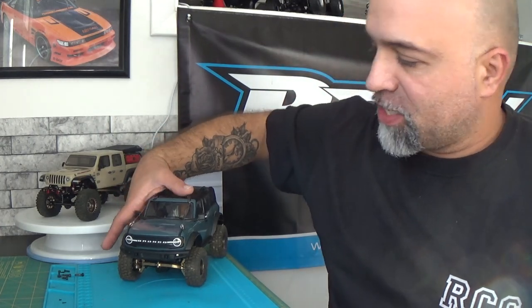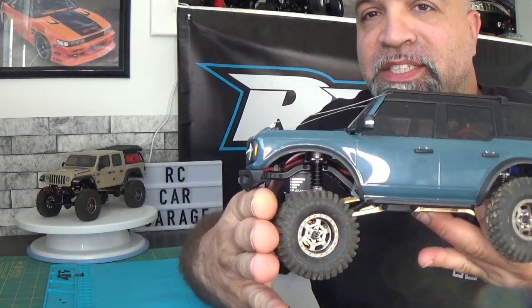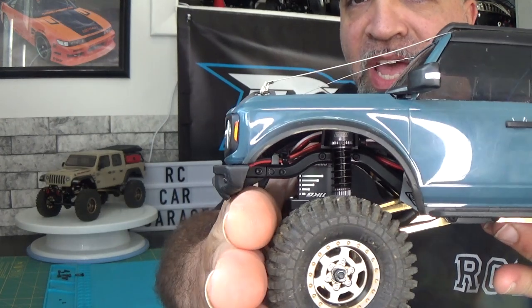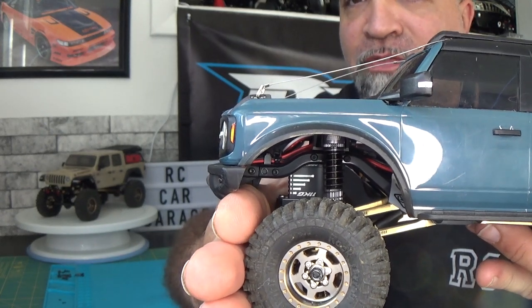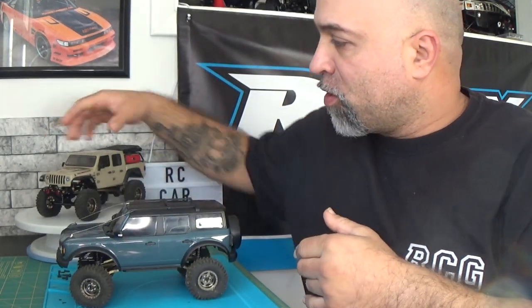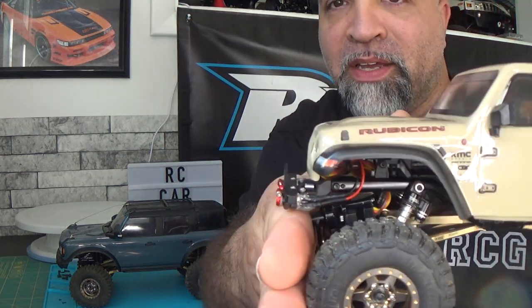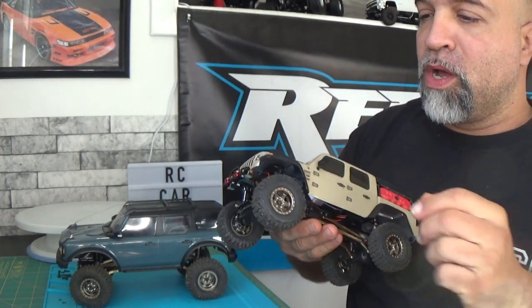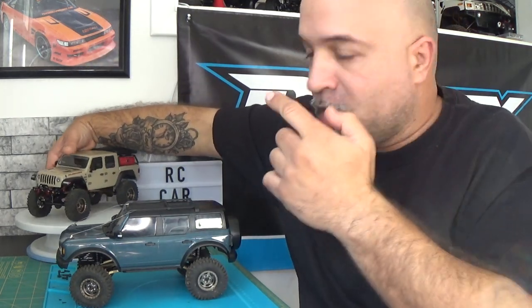The approach angle on the TRX4M is not as good as it is on the Wrangler, on the Gladiator. As you guys can see, even though this is a 1:18 scale, you can see how much further the bumper sticks out from the wheels. And on the SCX24, you can clearly see the biggest difference. The bumper on the SCX24 is pushed in more than it is on the TRX4M.